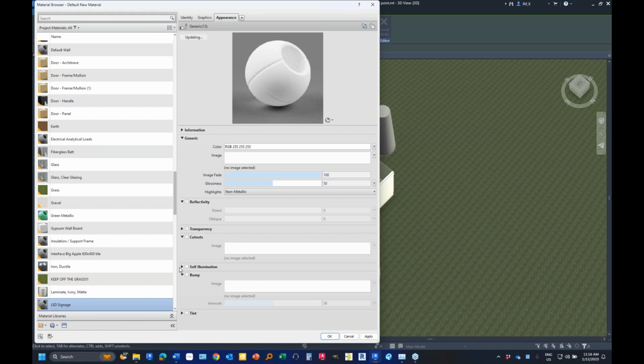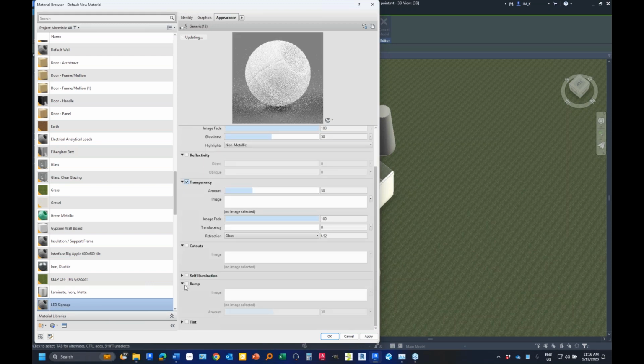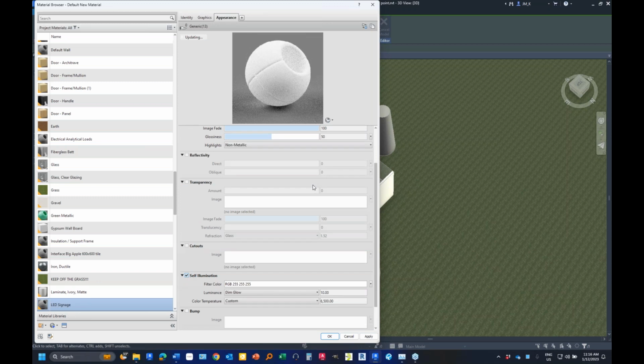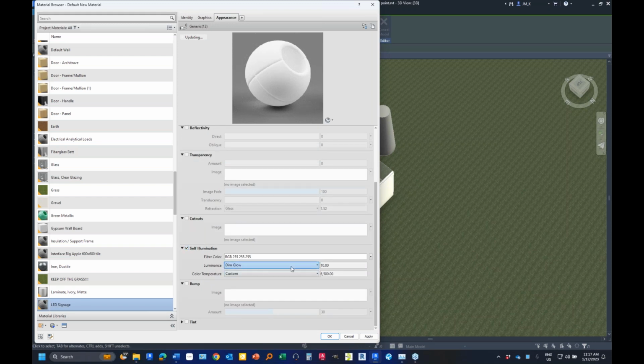Let's not add transparency. Now, sometimes, in this case, an LED piece of signage will technically have some tiny amount of transparency, and will have translucency, for example, right? But in real terms, you don't really need to worry about doing that, okay? Especially after you apply self-illumination. So yes, those things are technically true for a piece of, say, acrylic sheet over a light or an LED strip or something like that. But in real terms, it's all about getting it to look right. And if it looks right and behaves correctly, then there's no need to go to those lengths to try and make it absolutely 100% real.